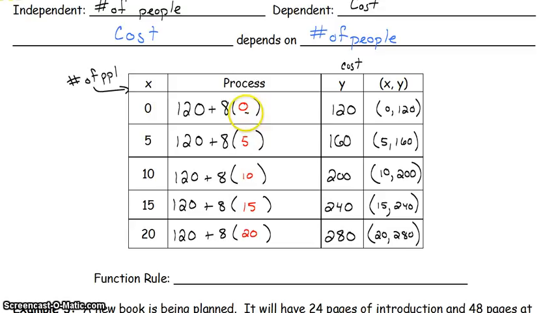The function rule comes straight from here. Notice I did it in red to illustrate it a little bit better. That's the only thing that's changing here. That gets my x variable. The 120 is constant. It's in everything, so I just bring that in. I add 8 times something every time. The 120 plus 8 times is always there. The x is the only thing that's changing. You're calculating something, so you have to have y equals, or equals y. Your function rule in this case is $120 plus $8 times the number of people equals the total cost.